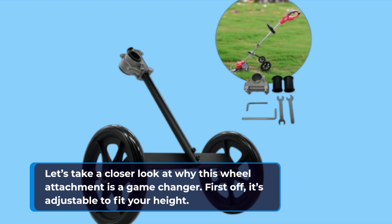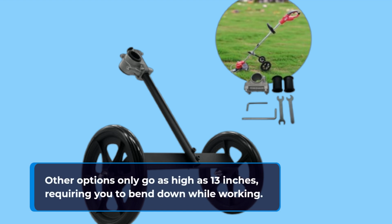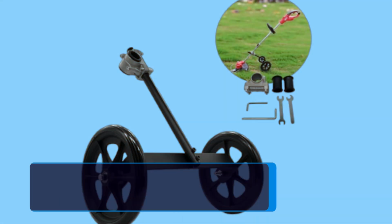First off, it's adjustable to fit your height. The overall height is 20 inches, which is perfect for people who might struggle with shorter support stands. Other options only go as high as 13 inches, requiring you to bend down while working. This height adjustability makes sure that you can work without unnecessary strain on your back, helping to keep you comfortable for longer periods.